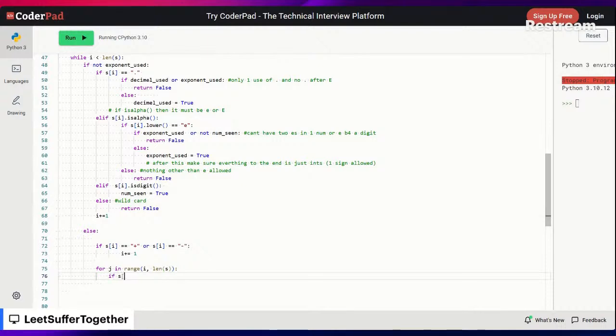If s of j is not a digit, then return false. Otherwise, we reached here. In the end, i is going to be equal to j.